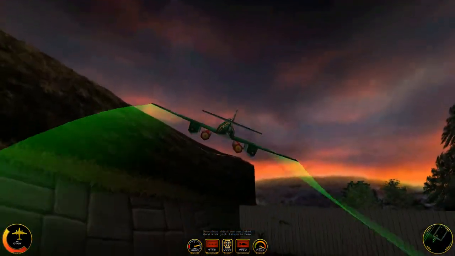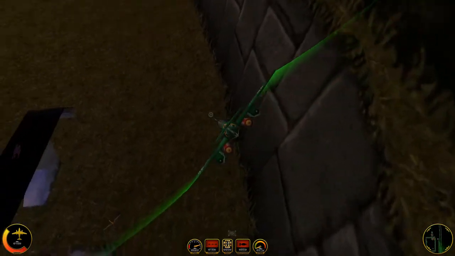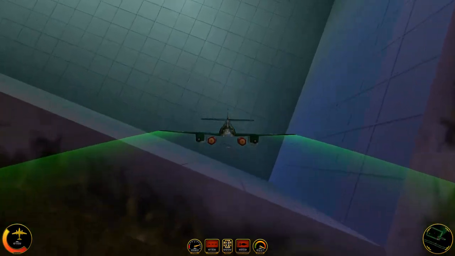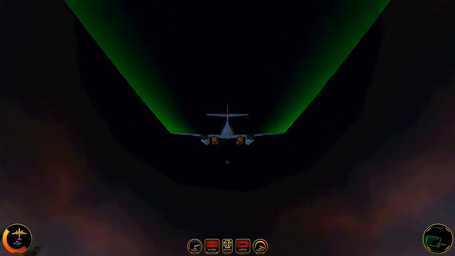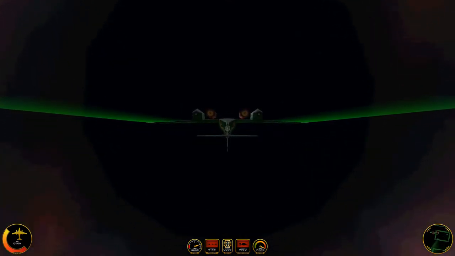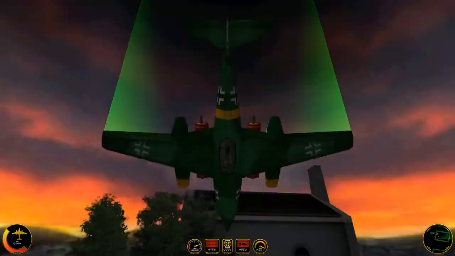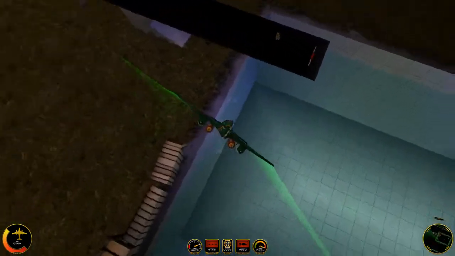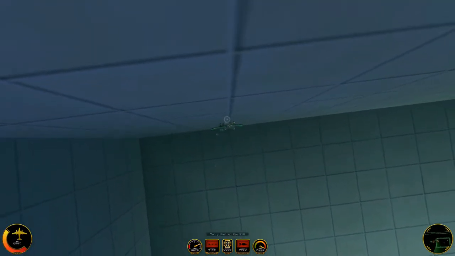I mean, we can finish the mission as is, but I don't want to. I want to actually get that secret. And the problem is, the game just makes you do it this way. We missed it again. I think if we maybe get maximum speed by doing this, then we can dive right back down. There we go, we did it.